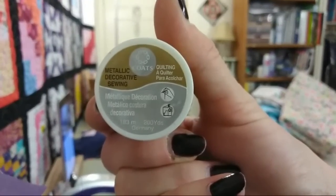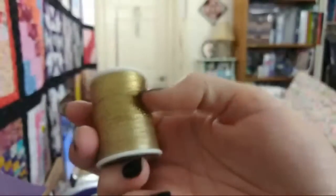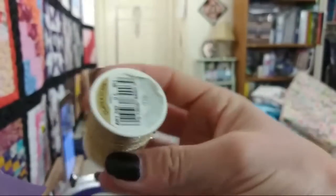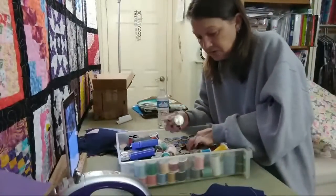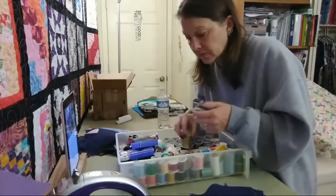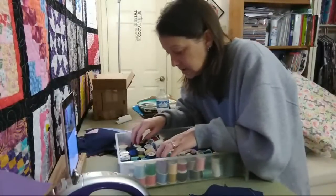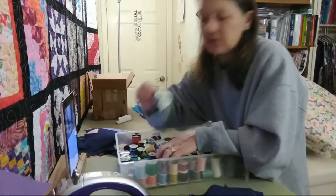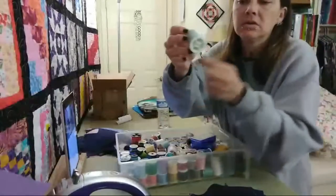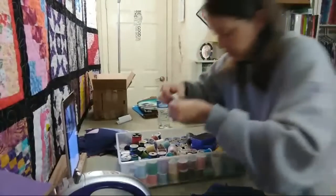Someday I will try this stuff. I haven't yet. I don't know if it's going to run through the machine. It feels weird. So I don't know. Someday I'll try it, just to see, maybe on a bag, give it a little flare in the last and final quilting stitches. See, here's more of it. This one's the silver color. So I have silver and gold.